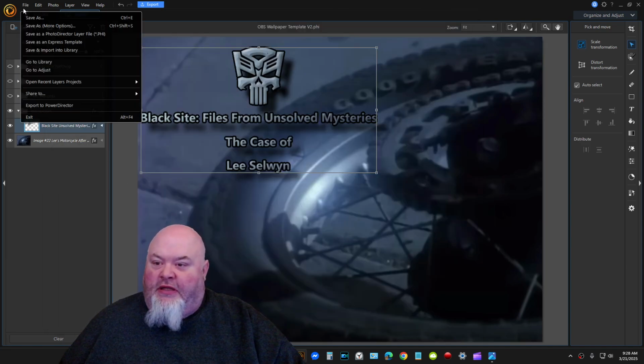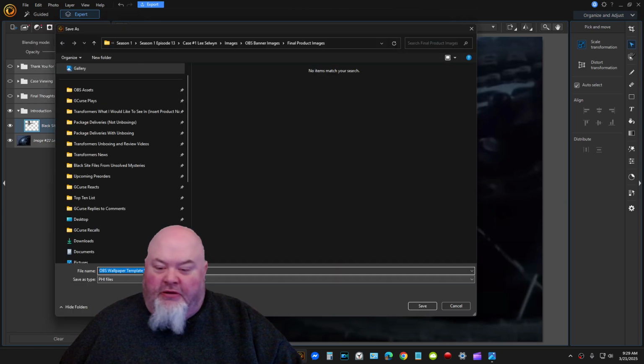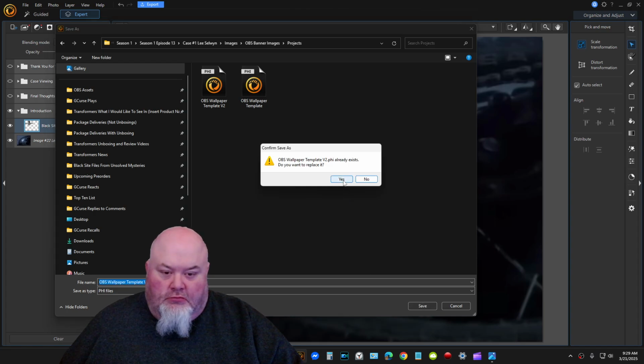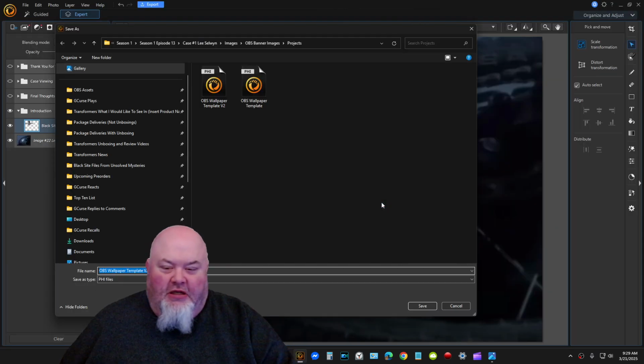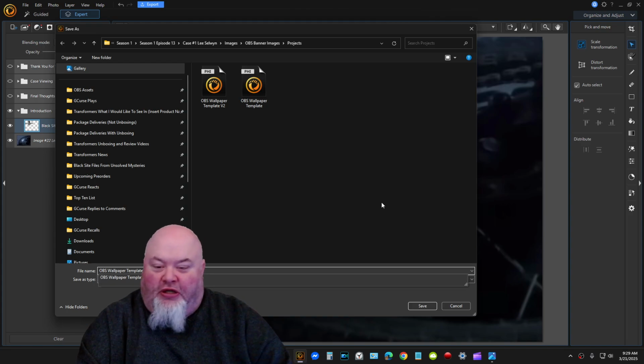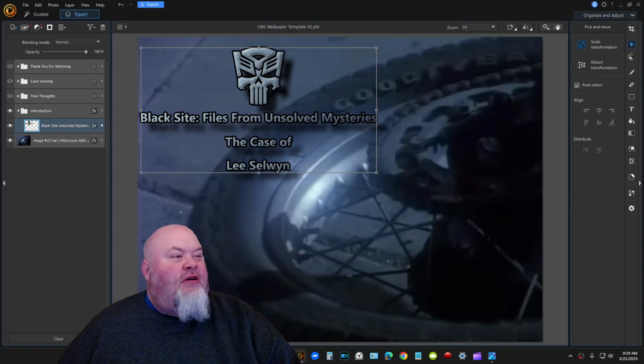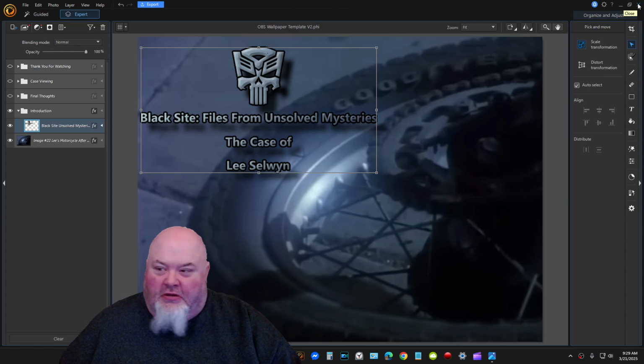And then we'll save the project or the template. One of these days, I wish it would just work. For some reason, it never works correctly. You can click on overwrite and it does not overwrite it, which is odd. Okay.